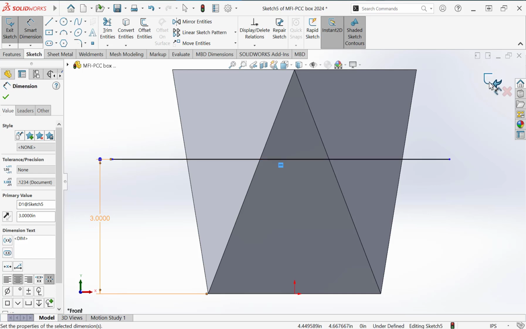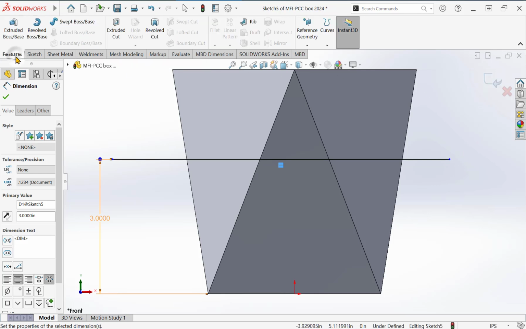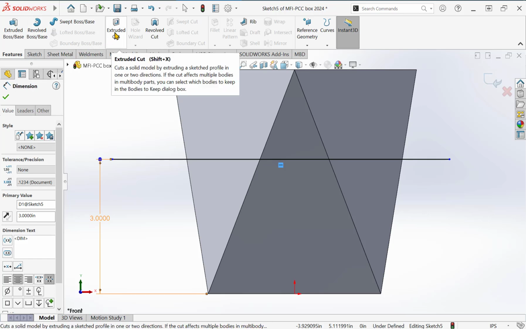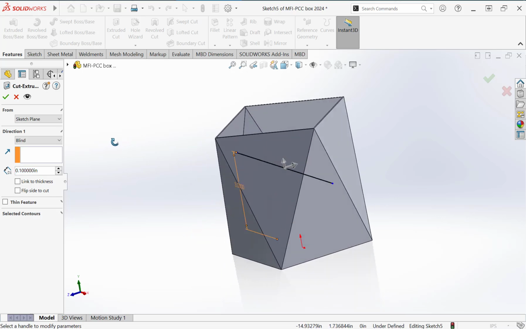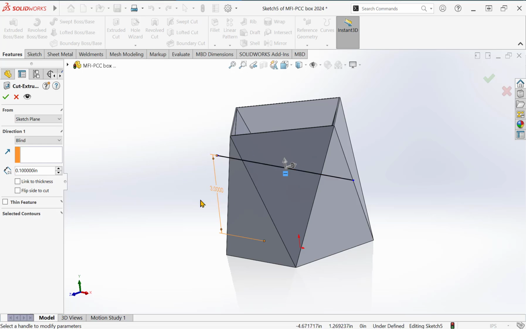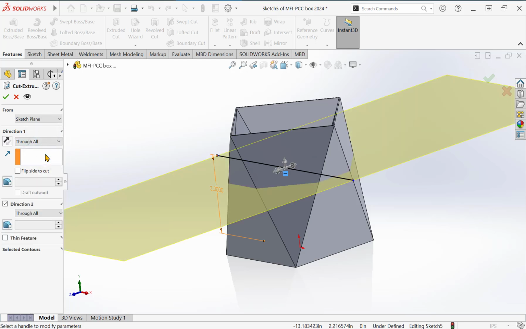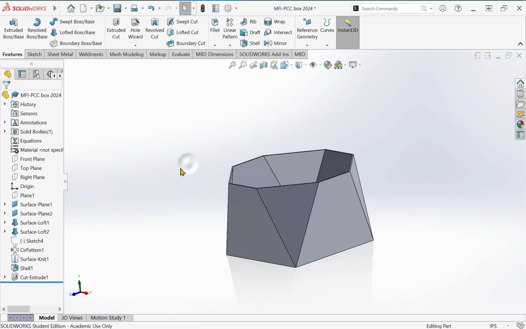We'll click OK to that. We actually don't need to close the sketch in this case. There's no reason to close the sketch because we can go right into the feature, and in this case, it's an extruded cut. And that extruded cut may or may not preview for you. So here's our line. It's right in the middle of our box, and it's going to cut forward and back. But if yours is not cutting, we need to change away from blind and set it to through all, because that cut really will go through all. So again, if you do not get the preview, change from blind over to through all, click the green check, and there is our completed box.